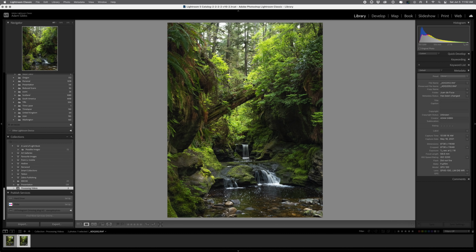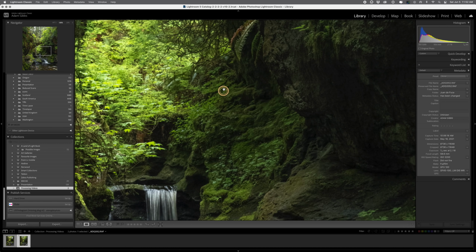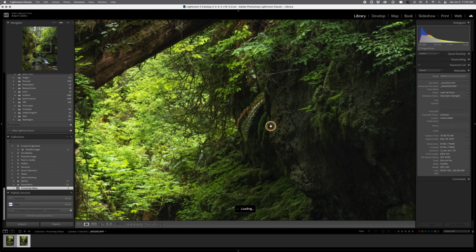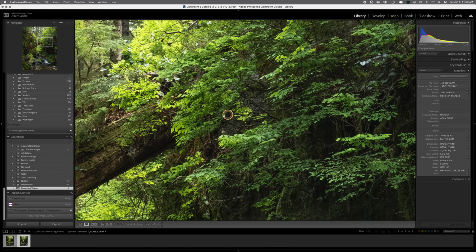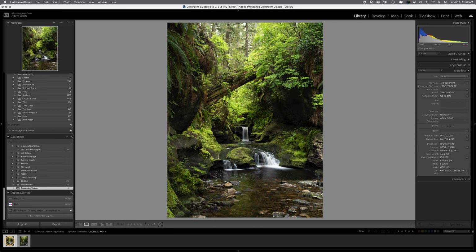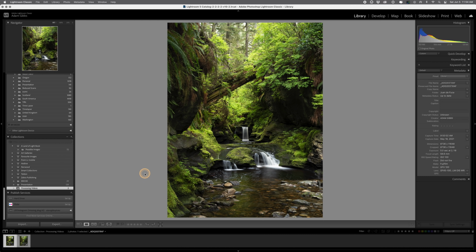If I zoom in on the leaves here, you can see that everything is nice and sharp. That's the great thing about this camera, the GFX 100, is that I really can get away with pretty much any ISO. There's hardly any noise whatsoever. So I want to combine this photograph with this one. We can do it one of two ways. We could either have this as our base photograph and then paint in the waterfall sections, or we can have this as our base photograph, which I actually prefer, and just paint in the areas where the leaves are out. Obviously, these are slightly different compositions, so we'll have to see if it lines up okay, which I know it does because I've already processed this image.